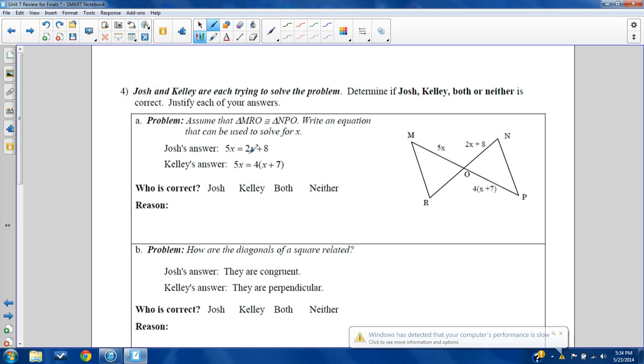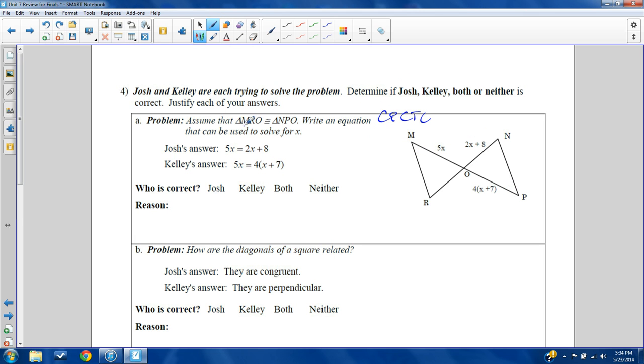Now, what I'm going to do first, before even doing anything else here, is I am going to correspond congruent parts. Because these triangles are congruent, CPCTC does exist here. And I want to match up parts based on the way that these letters are written. They're written in a specific way, and trust me, this is where it's going to throw you off. This diagram is not drawn to scale. If you thought it was drawn to scale, you would automatically match angle M with angle P, and you'd say they're congruent. Because they look congruent. I mean, they really do. Problem is, though, they're not. They're not because, well, we don't know they're congruent.